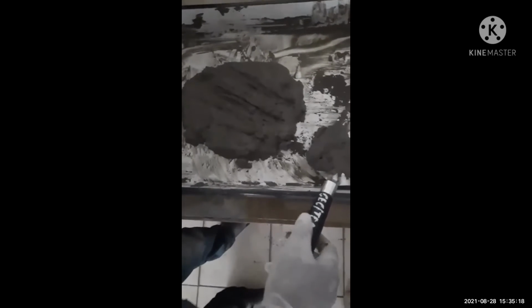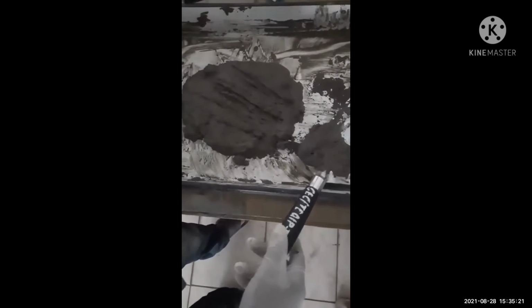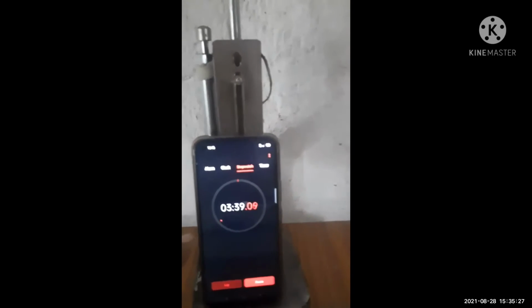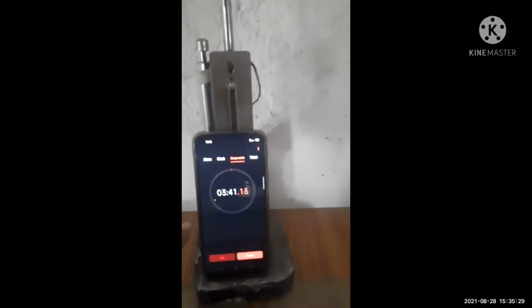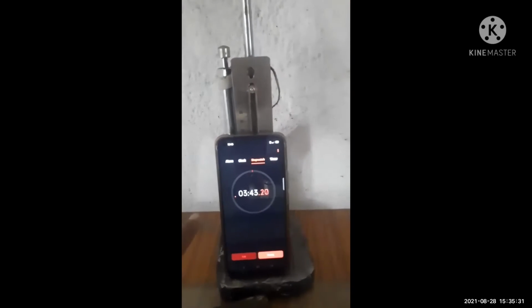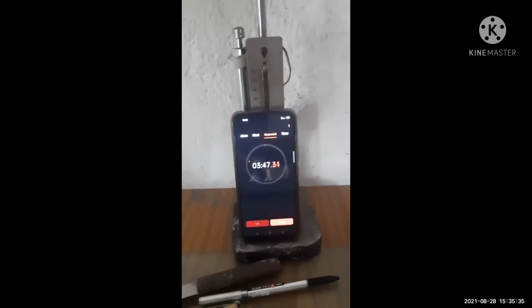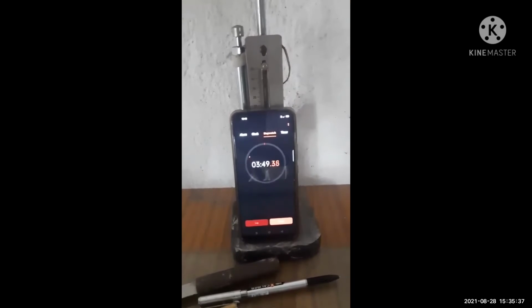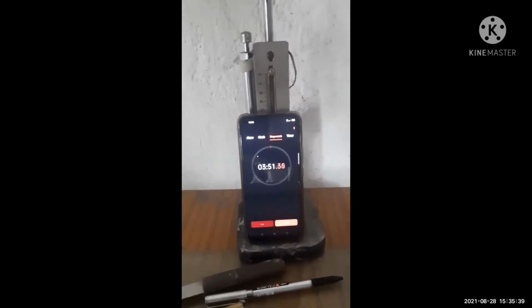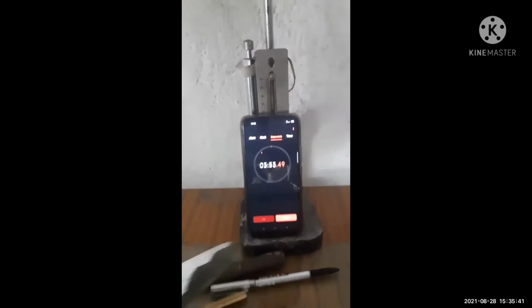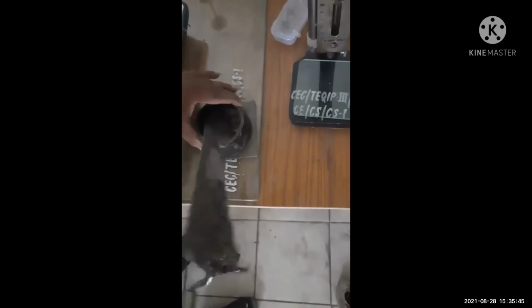So here our paste is ready, and you can see the timing. Now it is 3 minutes 39 seconds. And be careful, to make this paste we have to do this within 3 to 5 minutes, not less than 3 minutes, not greater than 5 minutes. Now fill the mold.